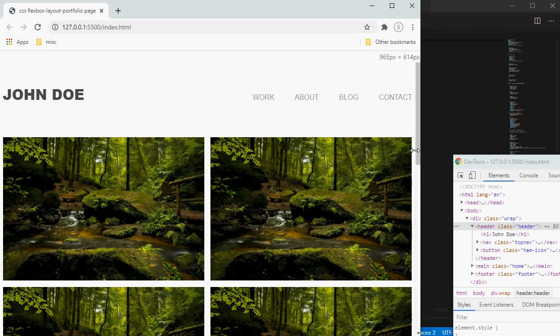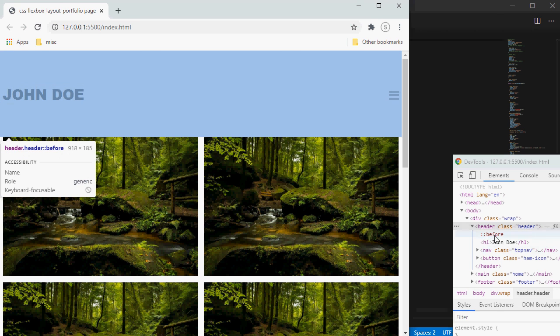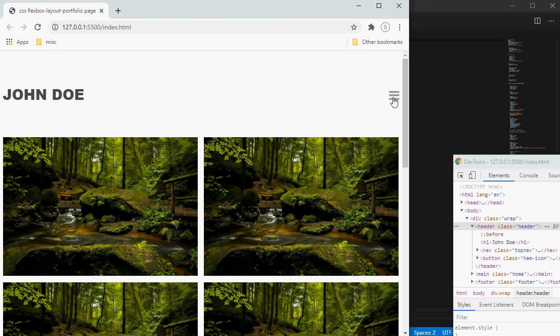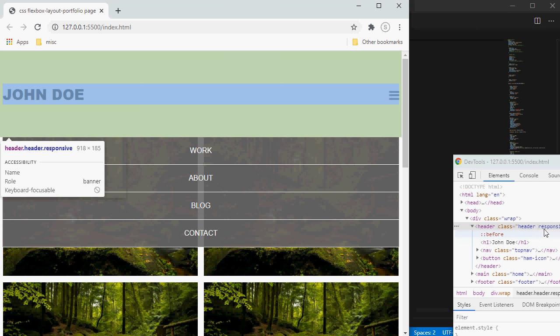So when it hits 960, this is our before pseudo element for the overlay. But let's see here, on click, you see, on click it adds responsive here.